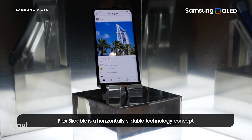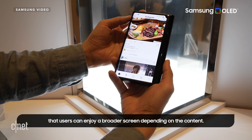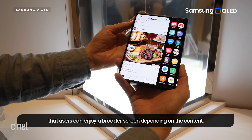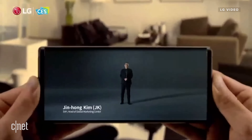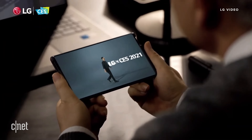There's also the Flex Slidable — the name says it all. This tech was shown off in a phone-like device that looks pretty normal. Then the person pulls out the right side of the bezel to reveal more screen. In the demo, the right side display shows off an app launcher. The left side scrolled content while the right side stayed static. This is Samsung Display video, so we don't know how well this works. Both LG and TCL have teased rollable phones in the past. That being said, LG is no longer in the phone game, so don't hold your breath for an LG rollable phone.